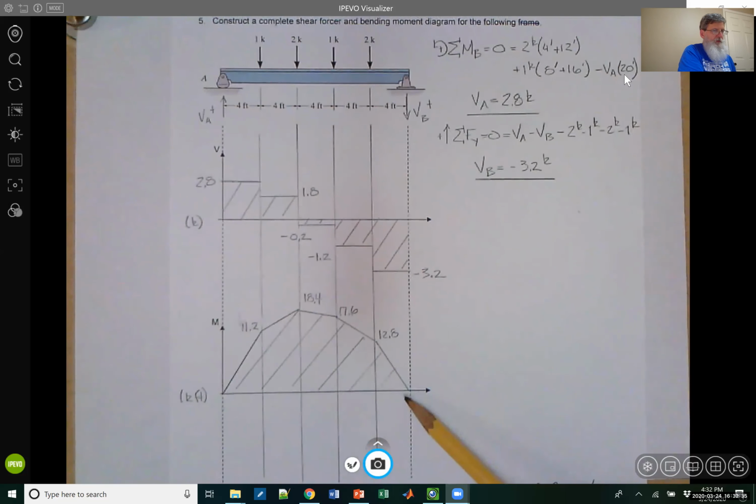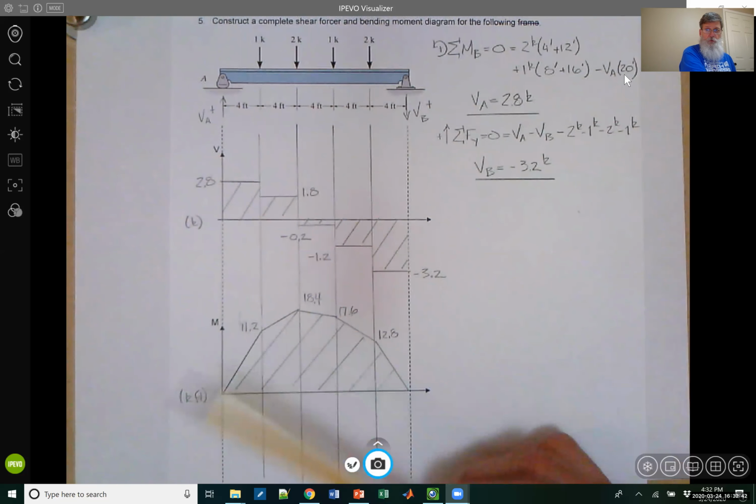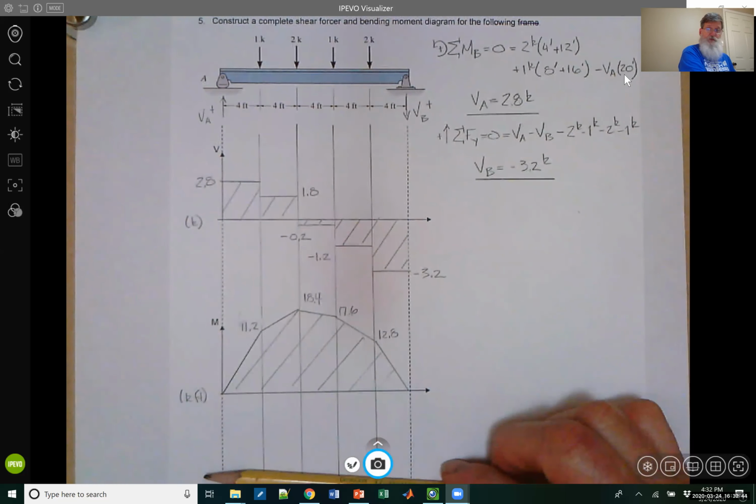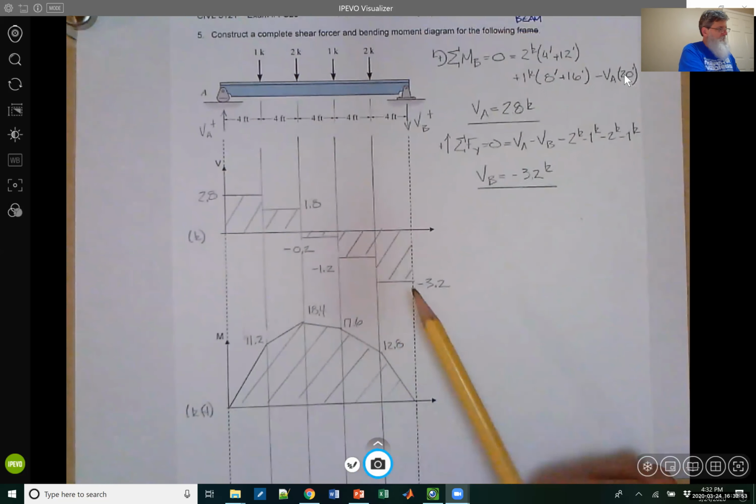Now remember what we're going to do here is the change in moment between the 2 points. I'm going to sneeze, and I'm going to do proper hygiene. I'm going to sneeze into my arm. Well, I thought I was going to sneeze. Maybe I'm not. When I do sneeze, I will try to sneeze into my arm or to my elbow.